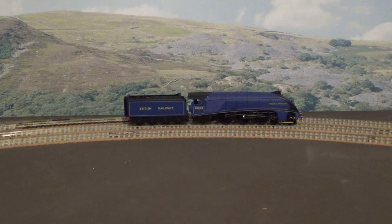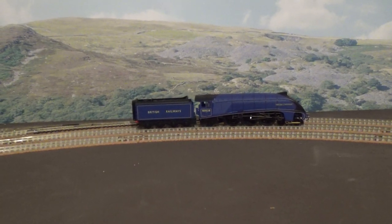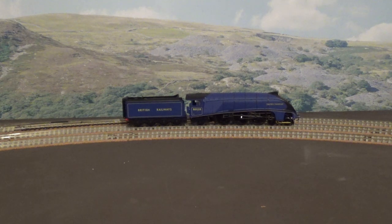Okay, so as you can see, not bad. Quality's there, but it's just a little bit quiet and it's not quite got the depth of feel of some of the other sound fitted trains I've got.